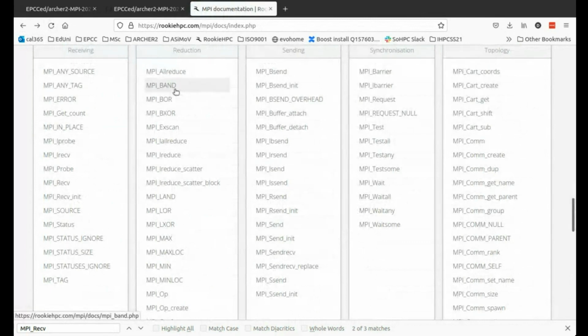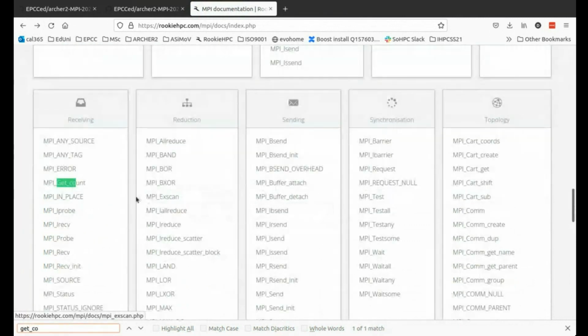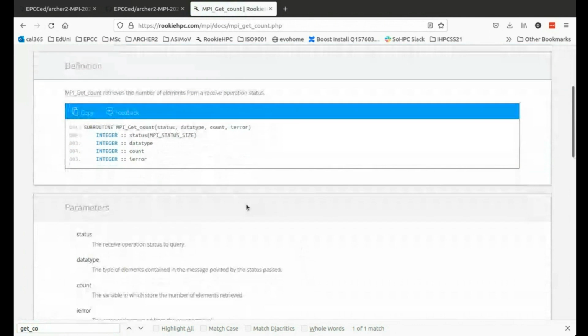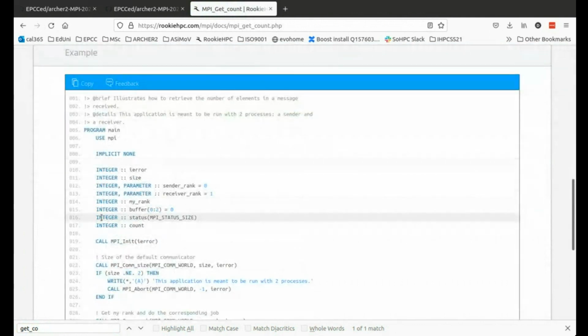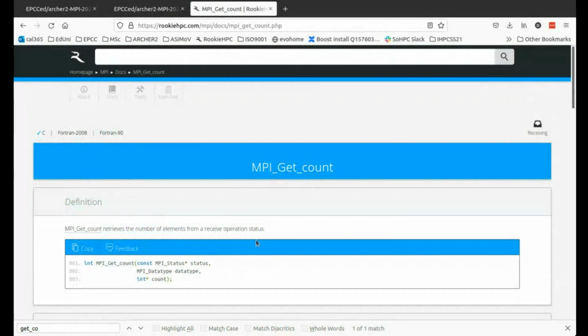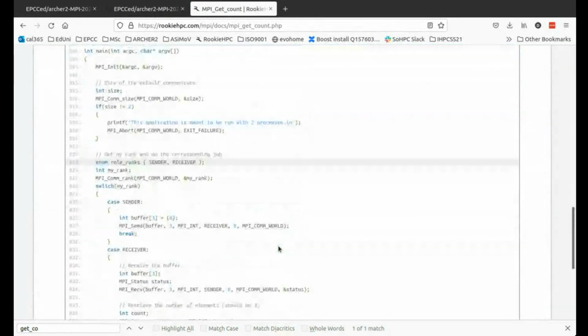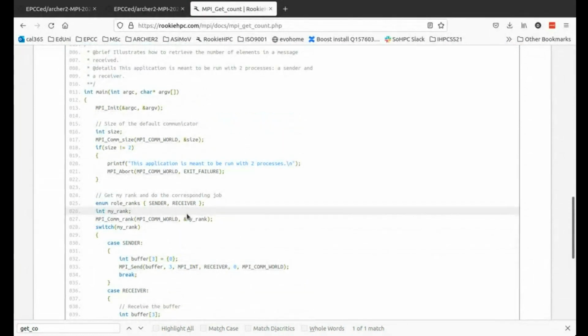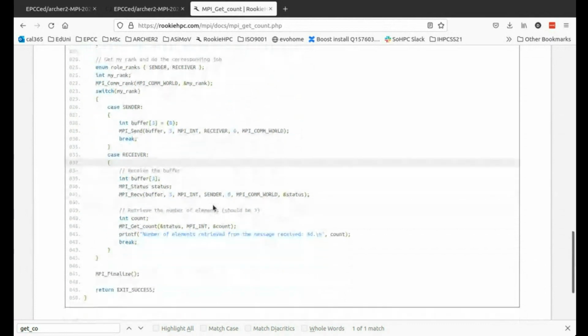In the Fortran 90 example, the status is integer status of MPI status size. In the C example, it's a lot nicer. The status is MPI status.